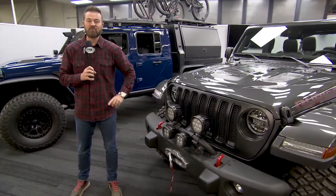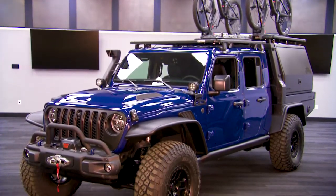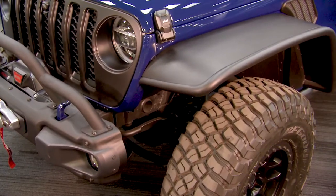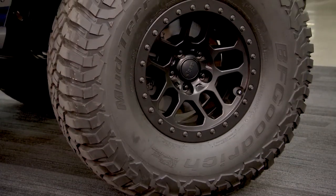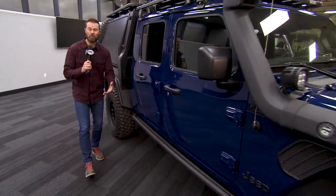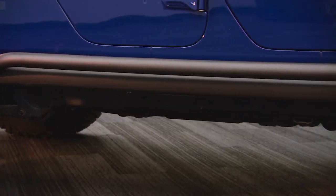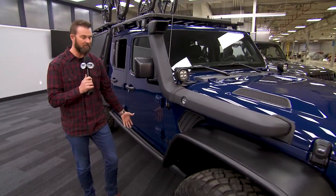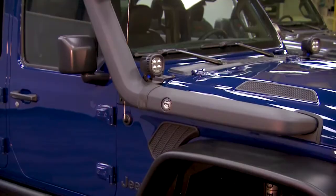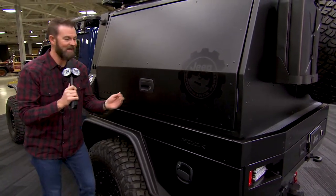Let's take a closer look at some of the aftermarket accessories Jeep is offering. The Jeep Gladiator Top Dog has a series of Jeep performance parts, including a 2-inch lift kit with Fox shocks, 17-inch beadlock-capable wheels with 37-inch BF Goodrich mud-terrain tires. For the true off-roading enthusiast, there are two things you really need for your Jeep. The most important feature you'll add is rock sliders — so when you're traversing over a rock, you're not scraping up the bottom of your Jeep. And if you're really into it, like in Utah or Colorado, and you want to ford through water, you definitely want this purpose-built Jeep snorkel.